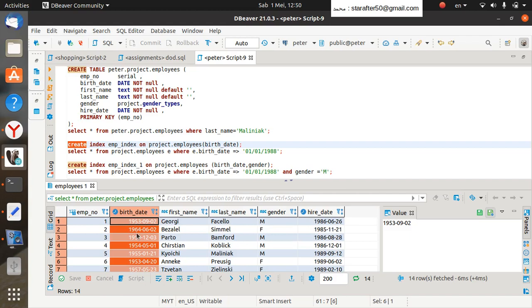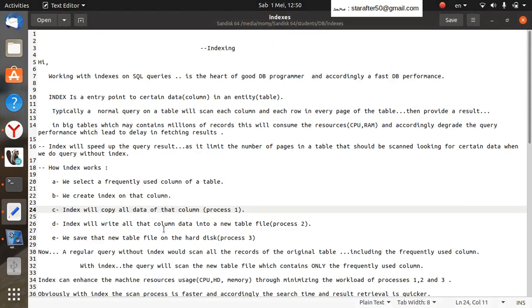The index table file will consist of all the data of this column, only this column. Number 3, this index file will be saved onto the hard disk of your machine.